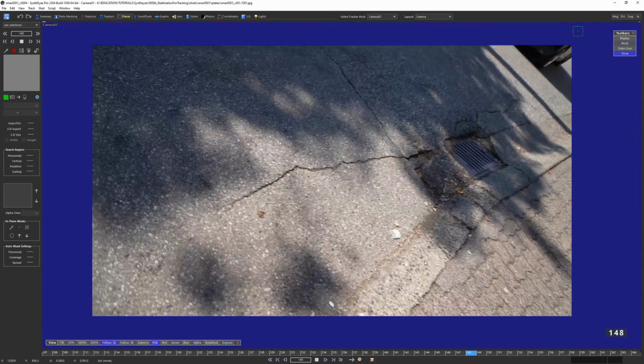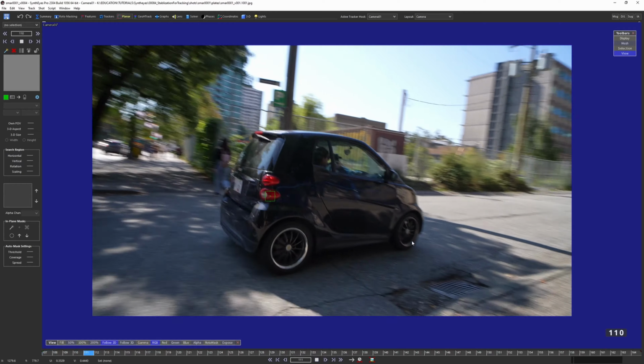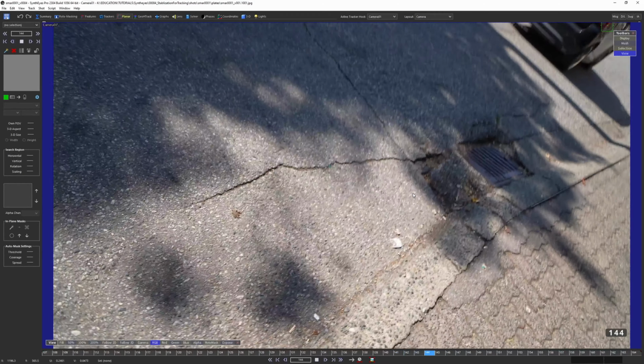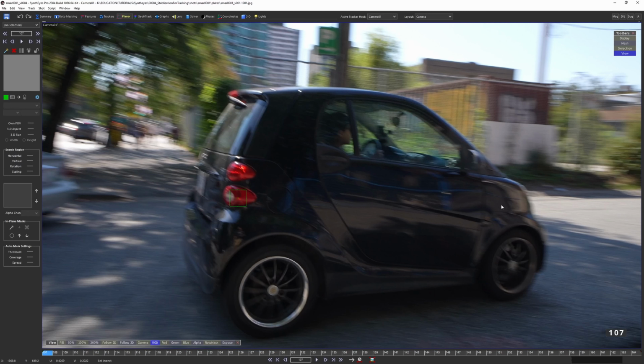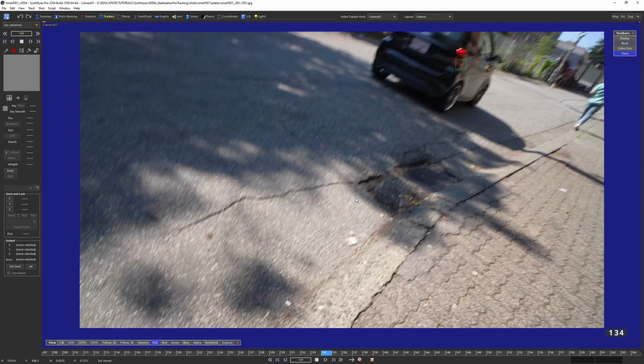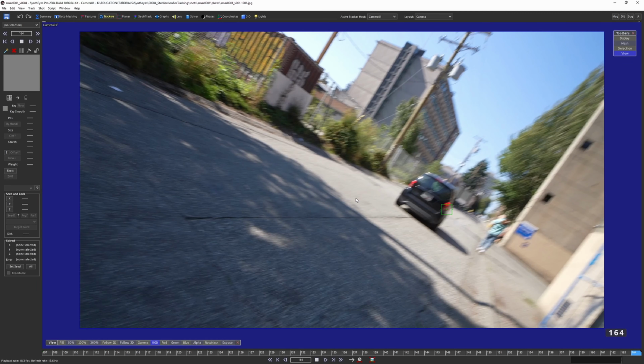So here I have a shot of a car with a single tracker on the tail light. Now something like this might not look like the hardest thing to track, but when you take a look at it, there is loads of detail, but most of this detail is curved edges, contours, reflective surfaces. A lot of these features can wreak havoc on your trackers. So I'd like to use a mixture of feature tracking and by hand tracking.